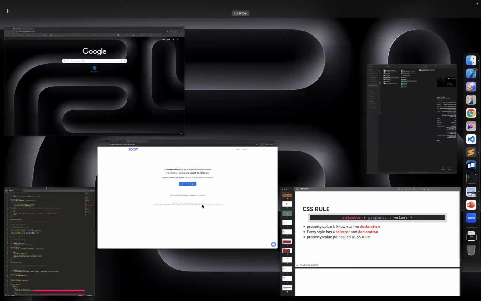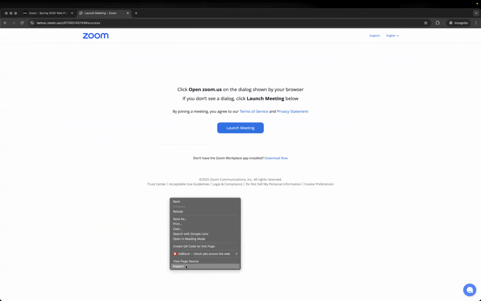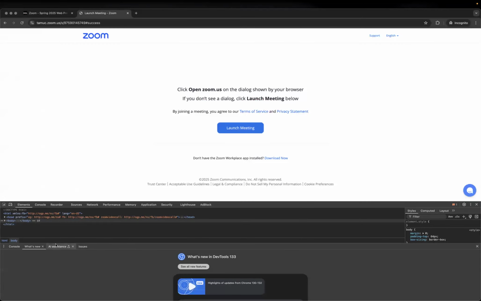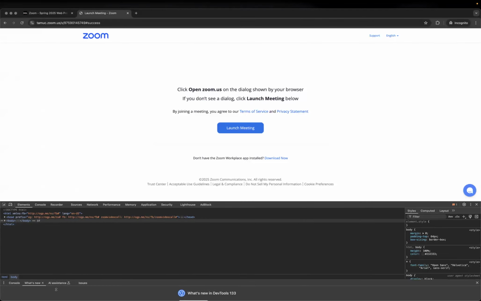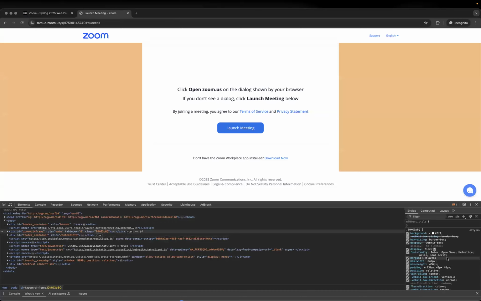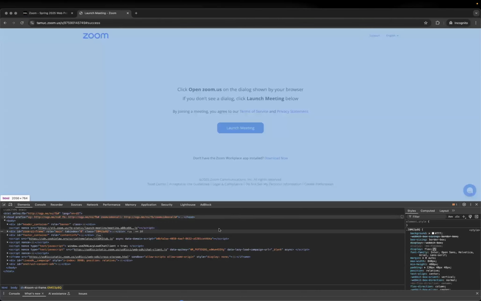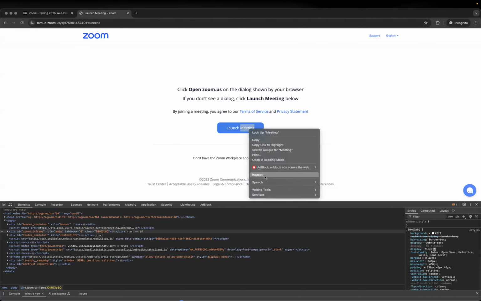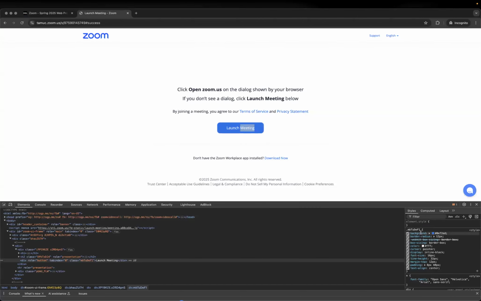Okay. And if you have no idea, let's say I have a page right here and I will do an inspection, and I can show you. Here you see the head, the body, all the contents, and here you see the CSS rule. Let's say there's a button right here. So I check the button. You see, I define the background color, the radius, which is the curve of the corner, maybe the size and color. When the cursor moves on it, it becomes a pointer like this. And the display is inline-block.